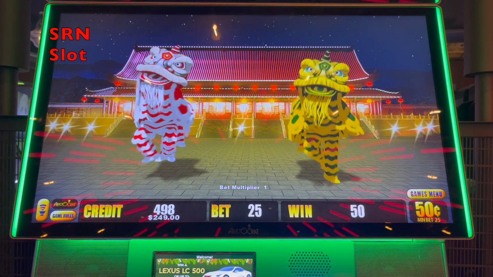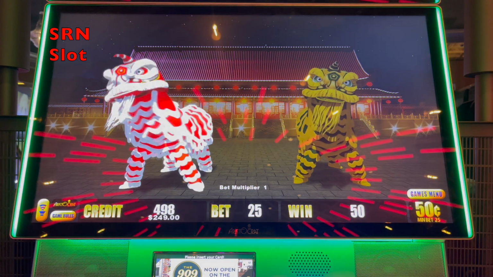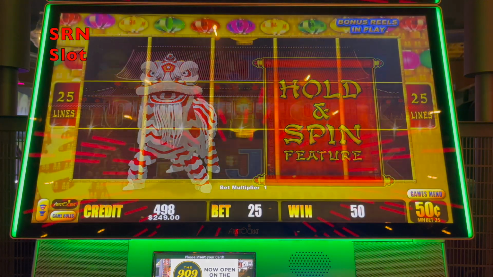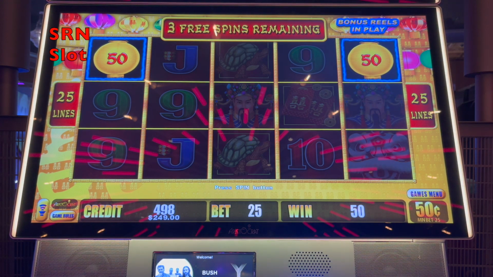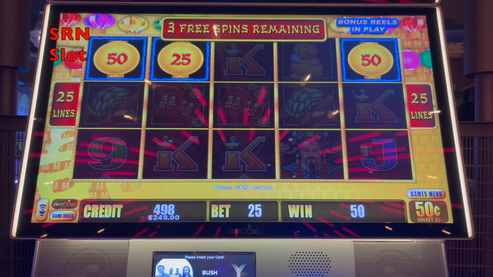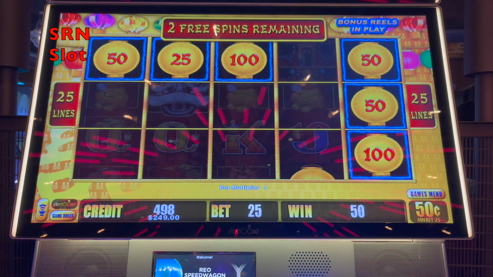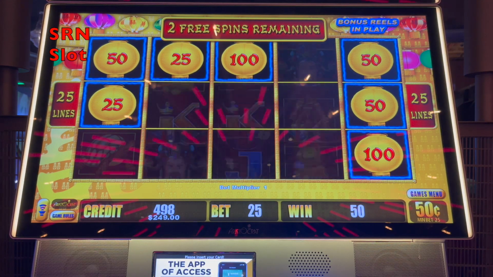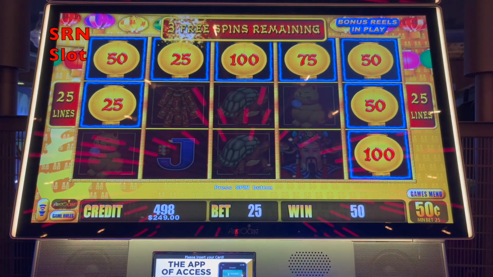Let's go to the bonus, guys. Let's hit the Dancing Dragon White. Choose the white one. Hold in a spin, that's good. Come on, big numbers. Wow. Didn't hit anything, guys. Ooh. Eat something. Wow. Come on, more numbers, please. Oh, good.